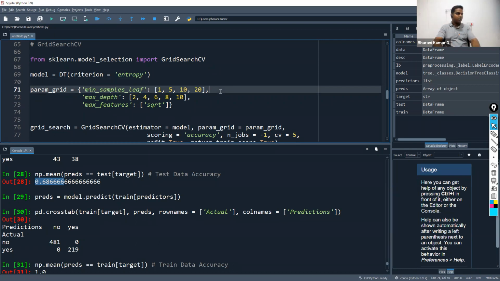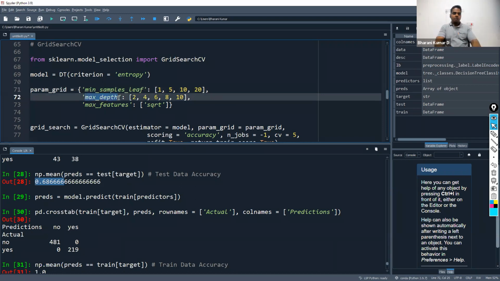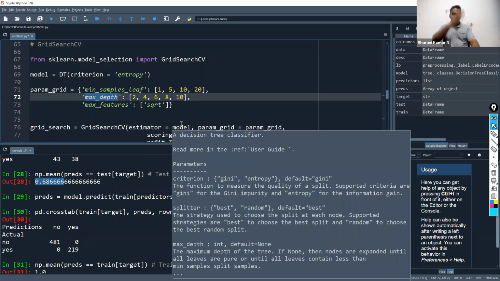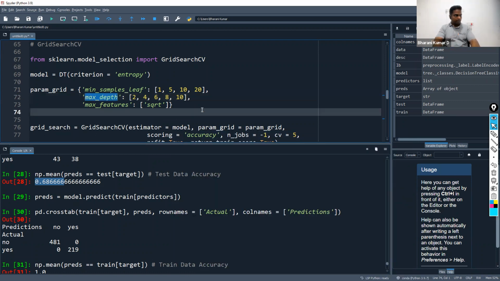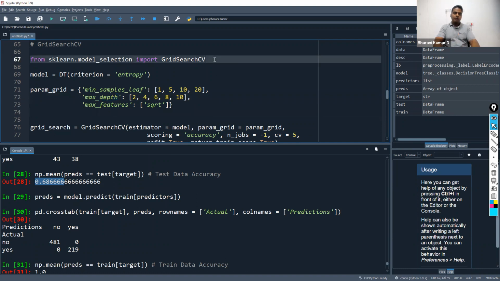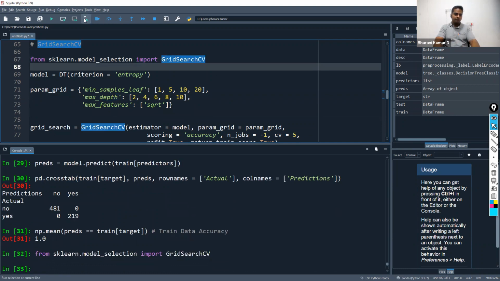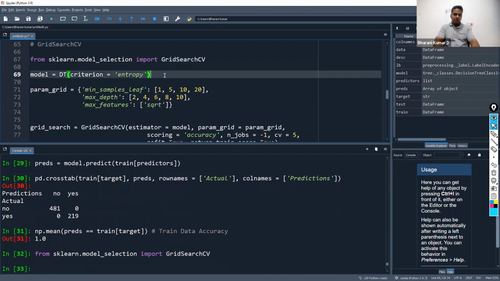Save all the 5 model accuracies, training and test accuracies. Then experiment with maximum depth equal to 2, 4, 6, 8, 10. Another 5 experiments. Take the training accuracy and test accuracy. Then try out maximum features equal to square root. If you keep doing this, there can be hundreds and thousands of experiments which you can perform. It is time consuming. Hence, we have something called grid search cross validation.